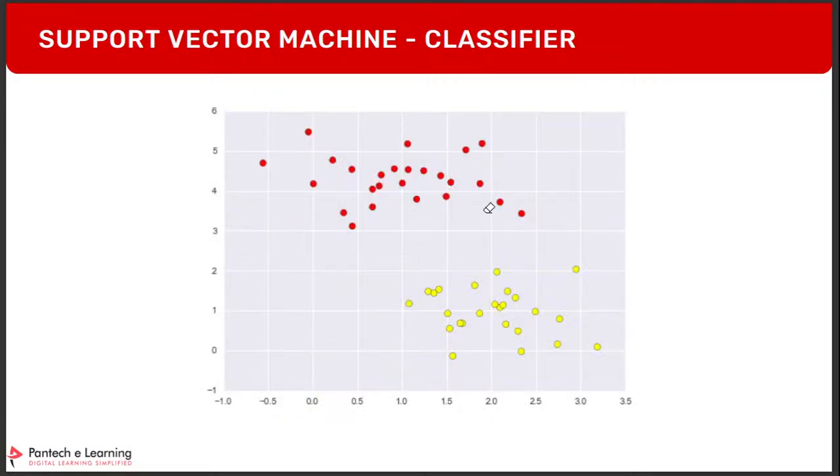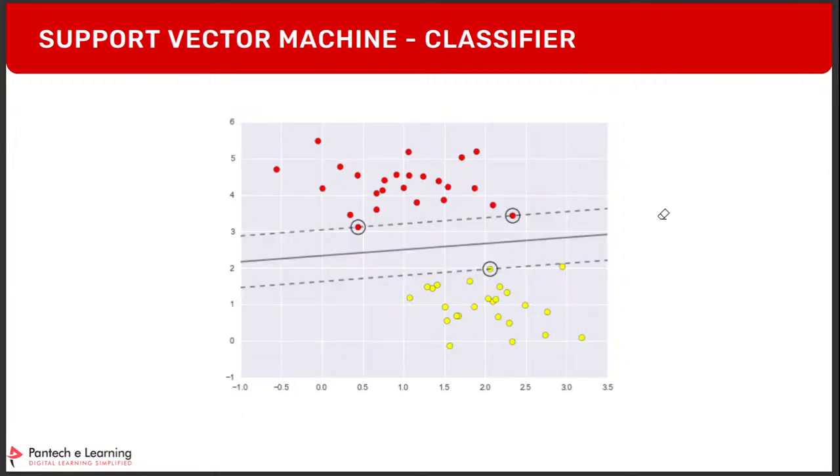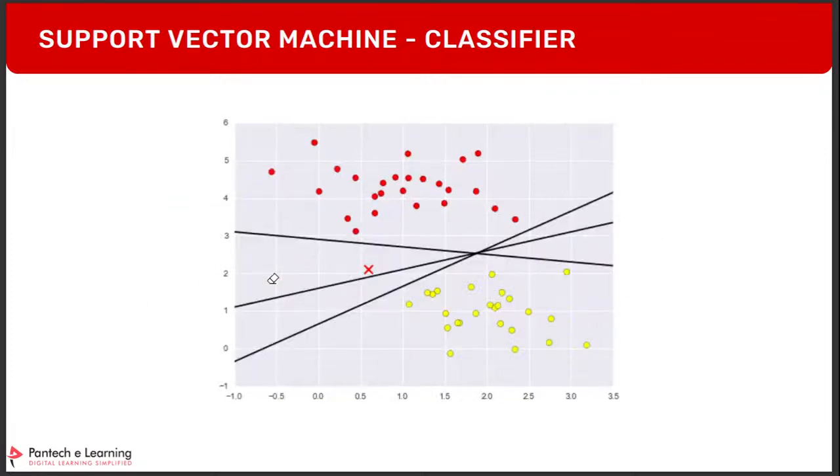For example, this is my data. I am having two different classes. One is red color, another one is yellow color. So this is my data set. Two different classes are available. I am plotting it, and what I am doing is I am trying to fit a line inside of it. Okay. So that line, I'll tell you how to find the best fit line in support vector machine later on. See here, once I have that line, what I'll be doing is I'll be getting support vectors. So what are these support vectors?